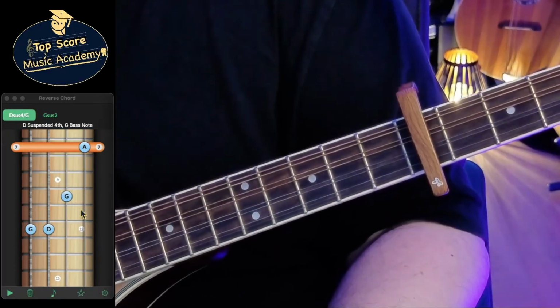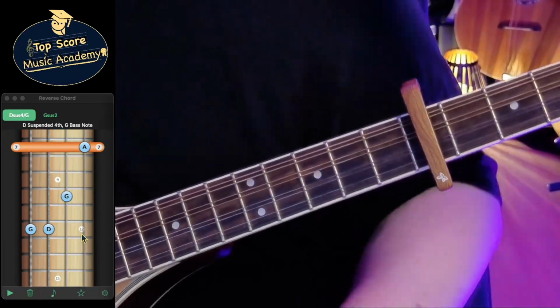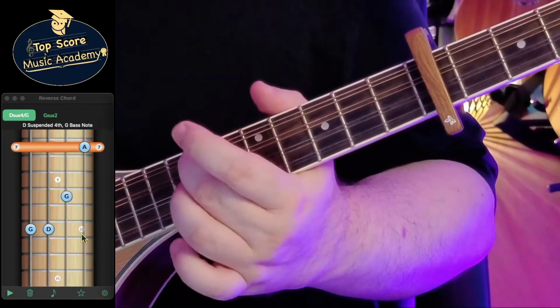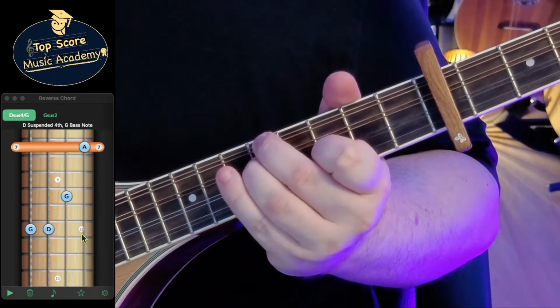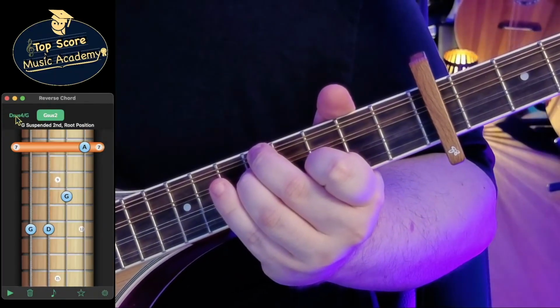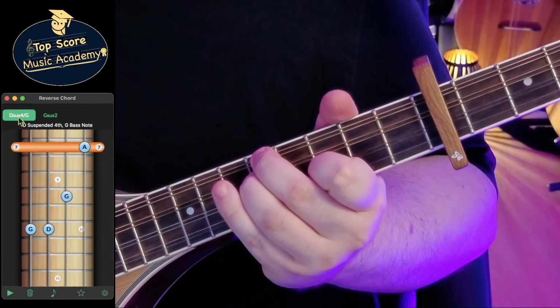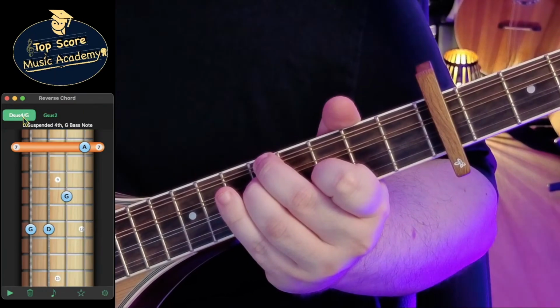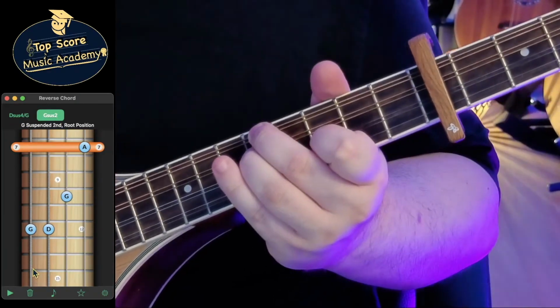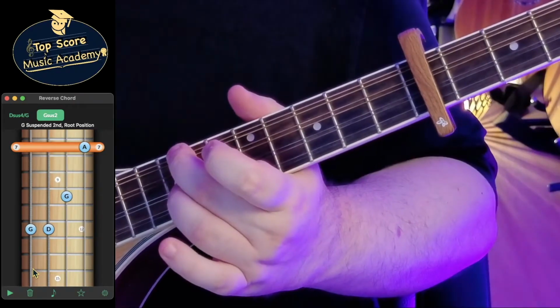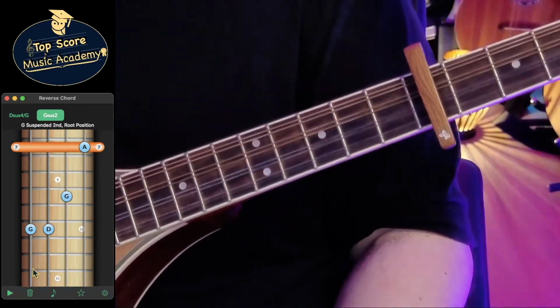Okay, so as you guys can hear there, what I'm doing is your A5 chord, that's your G2. Yeah, I know it's got two different ways of describing this chord here, D sus4 over G. No, G2 is far better because G up to A sounds far more like a G to A, which is what I was playing on the piano earlier.